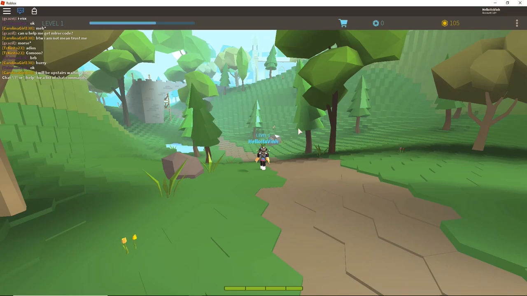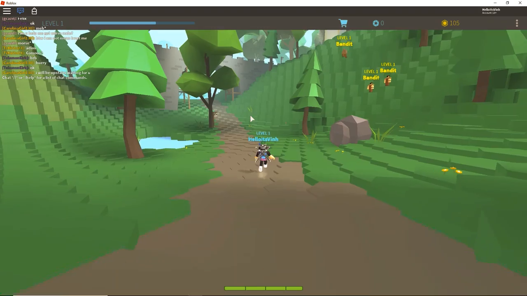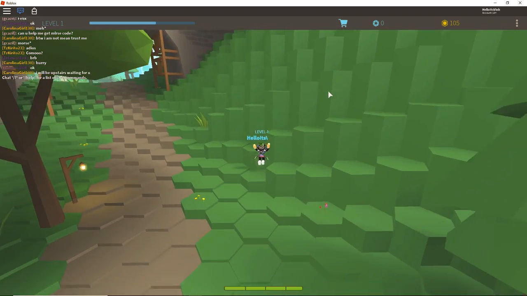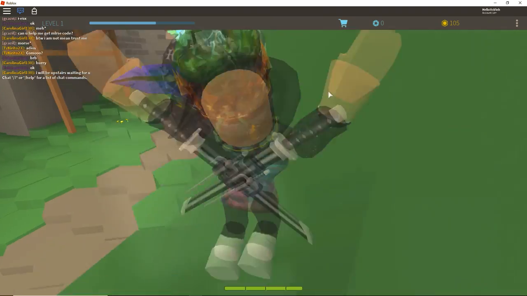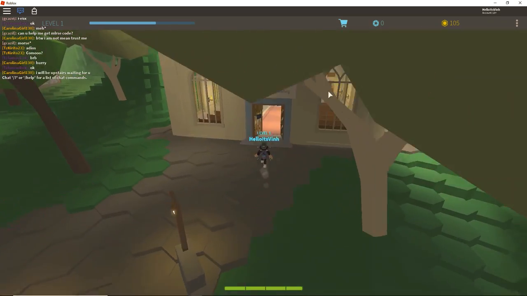So once again, if you do reset it, you have to go over the teleport right here and head up to the church on the top. And make sure, one more time, do not touch this bandit because they are so bad that they can kill you somehow, and you will waste a lot of time here. So make sure you go to the church right here.